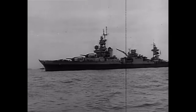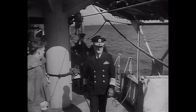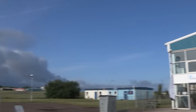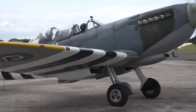On 4 June, the weather forecast for D-Day caused grave concern. D-Day was postponed 24 hours to 6 June. Will history repeat itself for the Biggin Hill team? It's touch and go whether Peter will have his fighter escort joining him in Normandy or not. The aircraft is ready. We are ready to go. We just hope the weather is going to be in our favour.